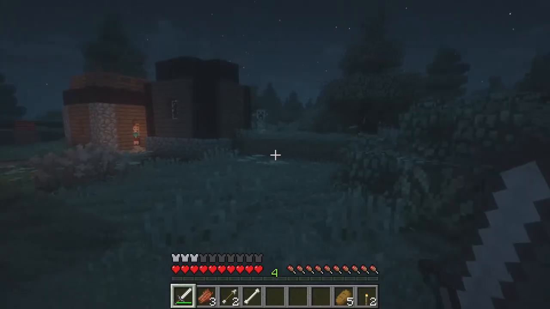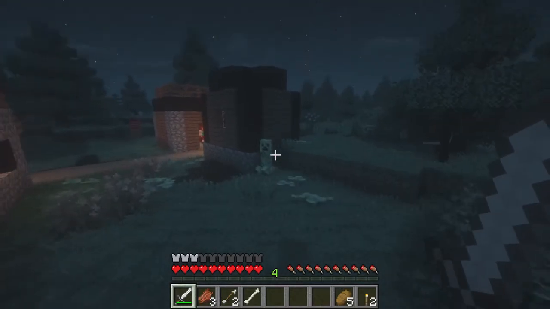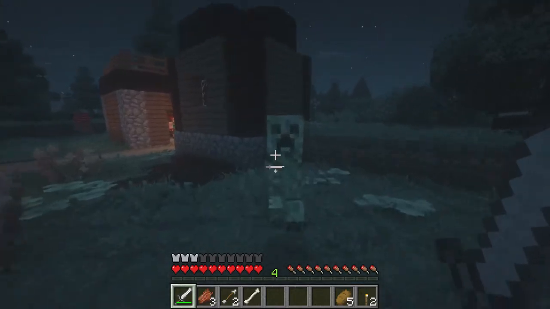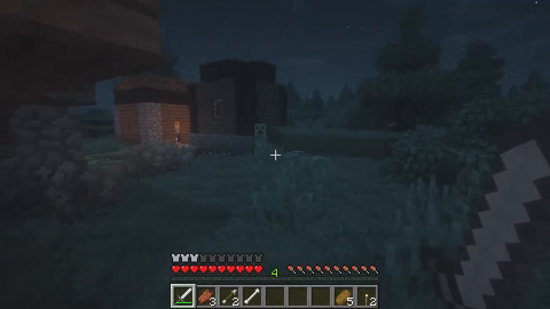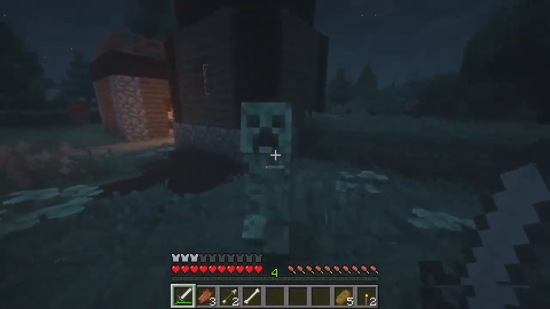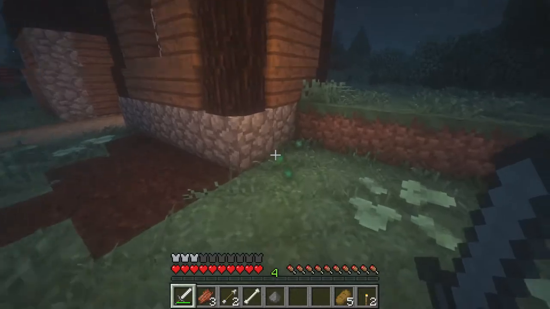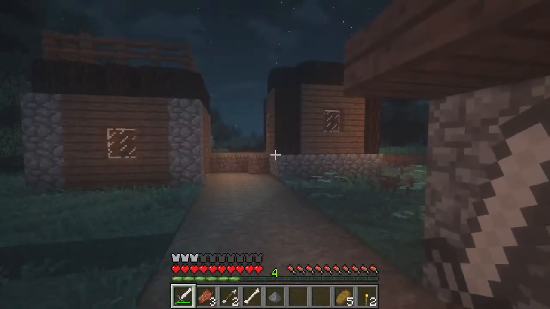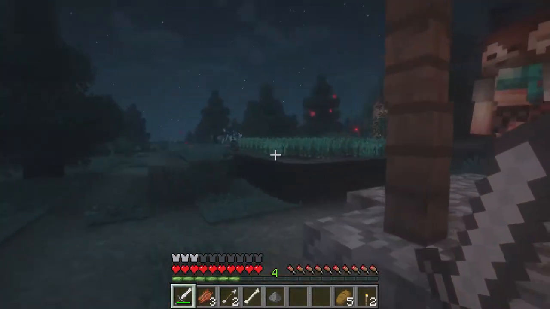Hello, creeper. Okay, well, we need the gunpowder. Back away, back away. One more hit, one more hit! No, two more hits, two more hits! Ah, we got him. Oh, we got him, you guys. Look at me go. First night out, killing all the things.